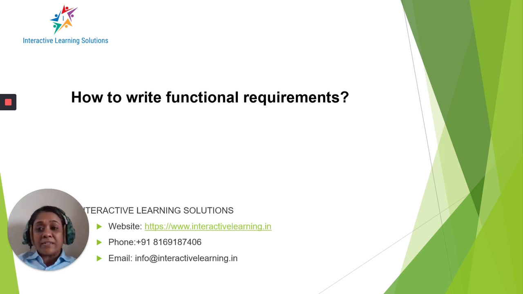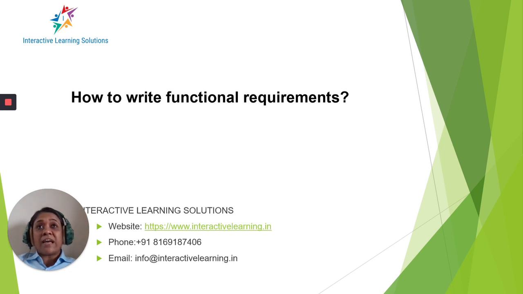Now we need to understand who are the target audiences for a functional requirement document or an FRD. So there are broad level two categories of consumers for this document. One is your customer or business users. The second category is the implementation team, which consists of your developers and testers. So we have to write the functional requirements in such a way that they are very simple and easy to understand for both our audiences.